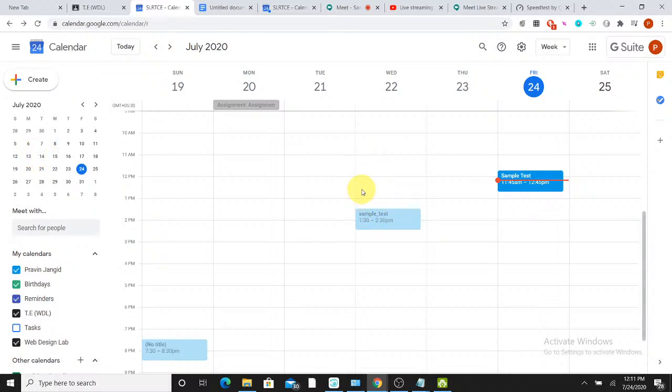I strongly recommend to faculty that you create your Google Calendar the same as your personal timetable. If a faculty is fortunate enough to have a lecture at the same time throughout the week, then they can use these features. Otherwise, you have to create a link separately for each lecture.